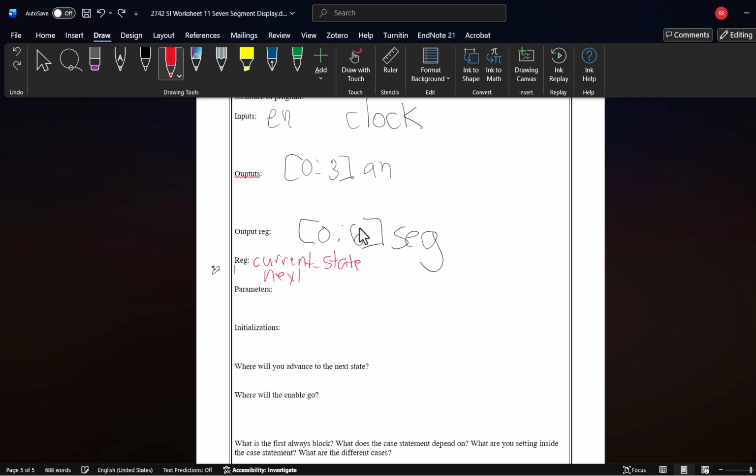Now, how big are these? How many bits? 3. So I have them 2 to 0, current state, next state.